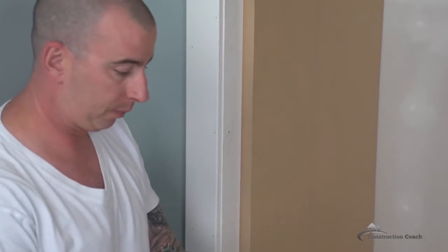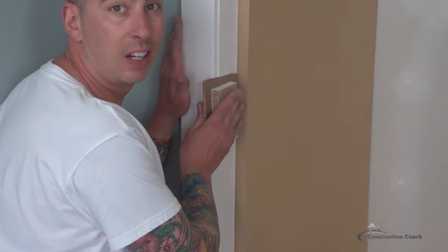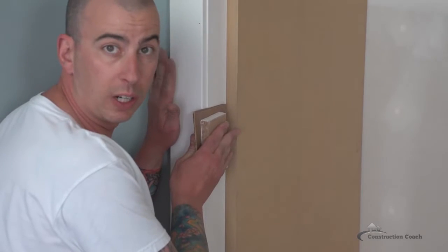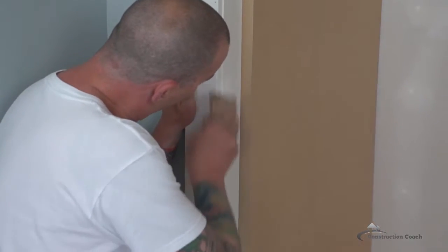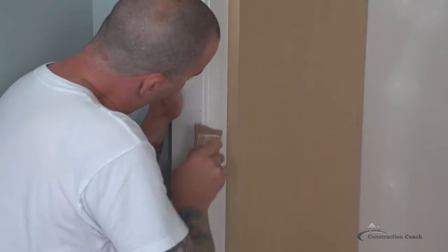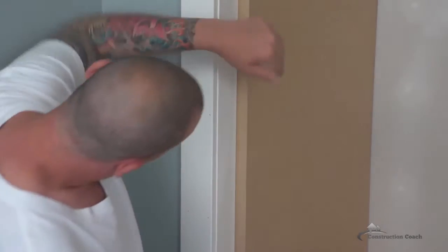Got some sandpaper, sanding block. Sanding block just keeps the paper nice and flat so that you're not actually rubbing a contour into your piece. Sand that down.